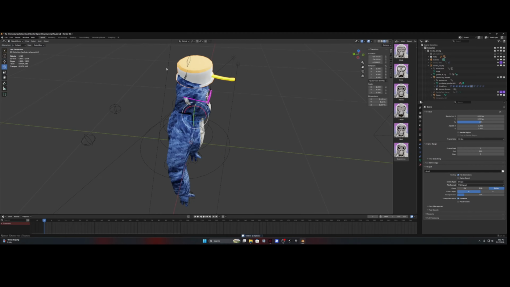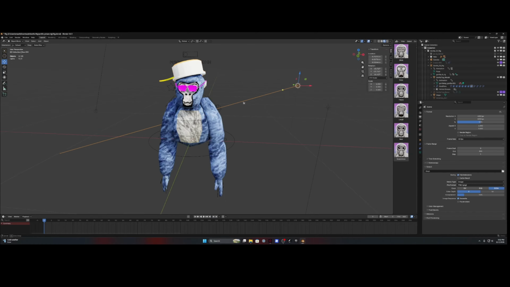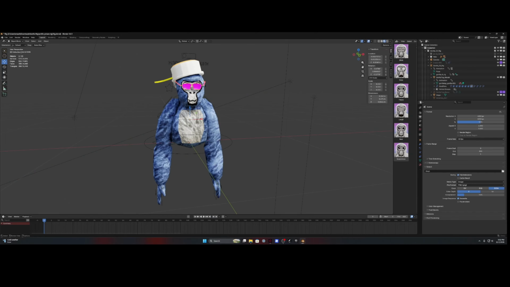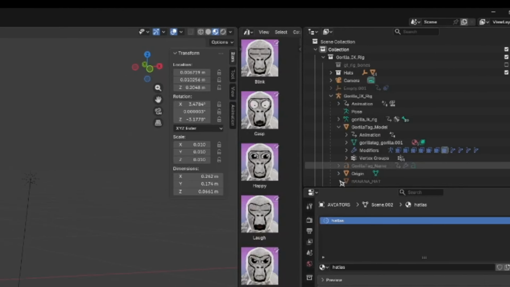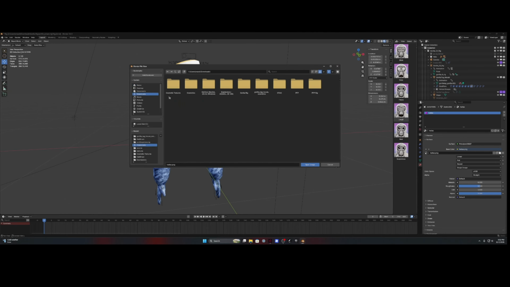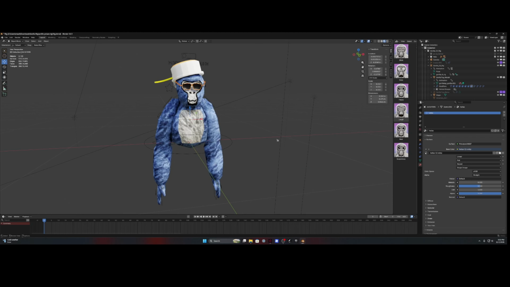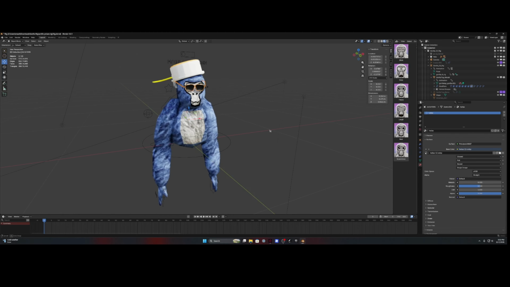Okay, you may be wondering why the cosmetic you imported is pink. Basically, what you're gonna do is go to the beach ball again, go to this yellow dot, and then click image texture, and then click on this file button, go to the thing I got, cosmetic textures, and then just try all of these. It says the updates that it was in, but I know mine's in the original, so I'm just gonna do that. And make sure linear is set to closest, and then it should be good.